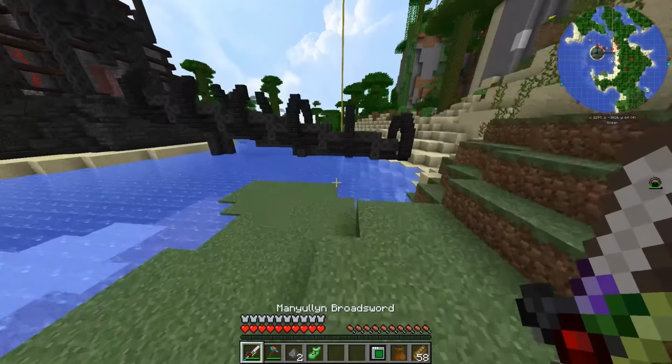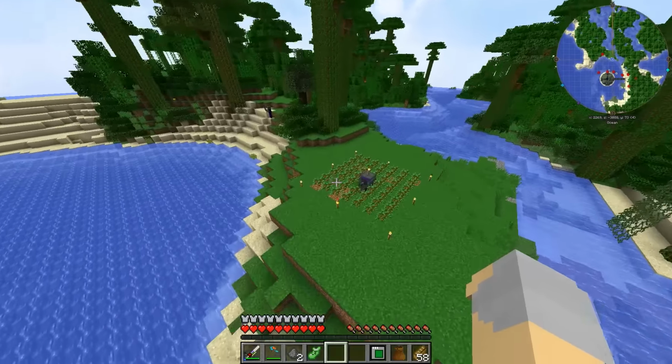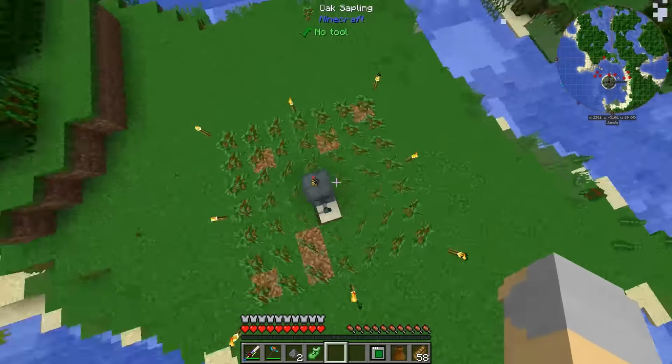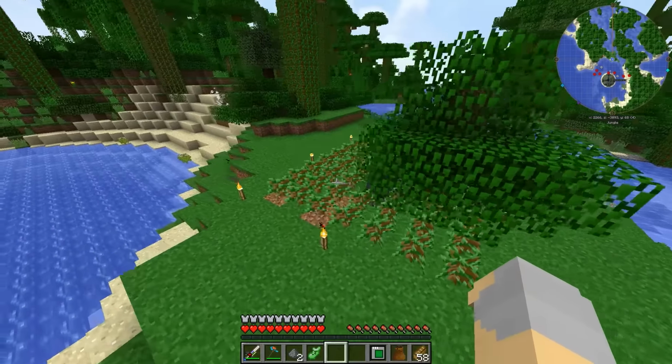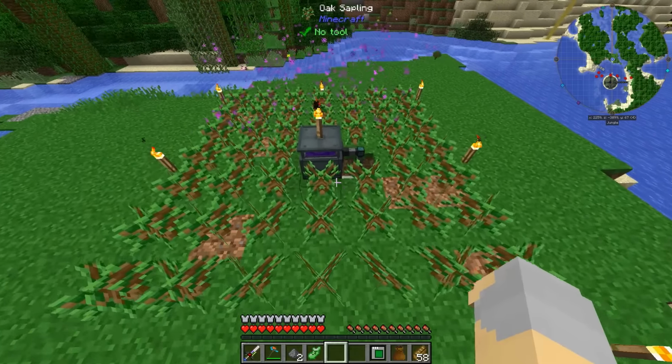In today's episode, we are going to make another tree farm. So last episode, we made this tree farm, and it works. It works just fine, no complaints. However, it doesn't work on rubber saplings, I found out.